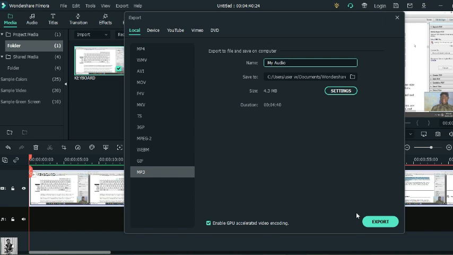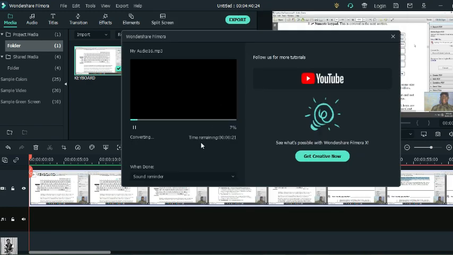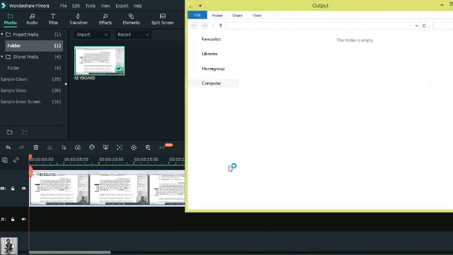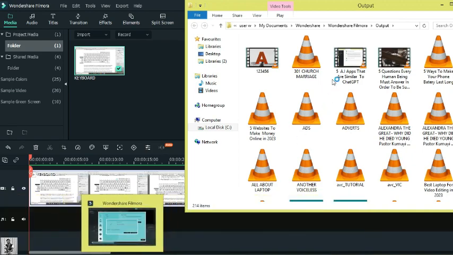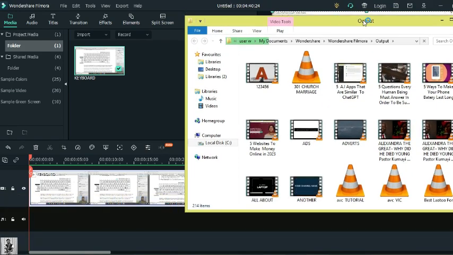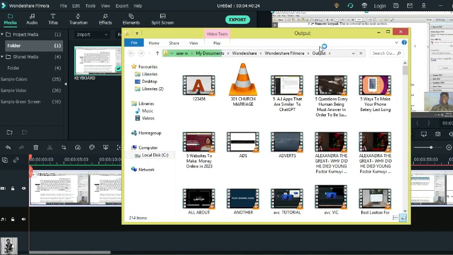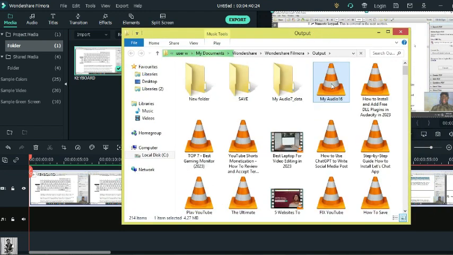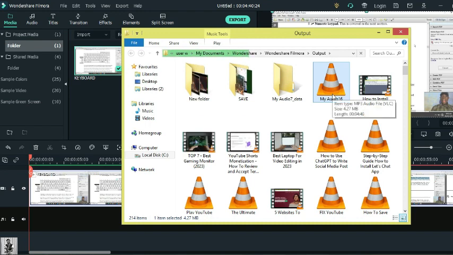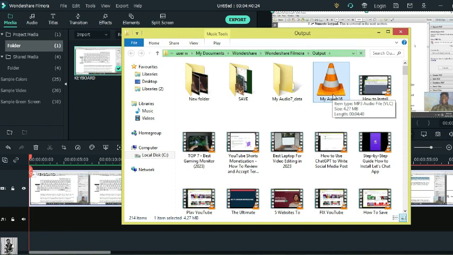Once you just do that, you are going to click on Export. It will begin to export as mp3. I think I will leave it for you to get a full confirmation. It has already reached 100%, and just click on Find Target, and then you load it out, and you could see that it is in mp3 format. Can you see? When you check it out, it will be an mp3 audio file in VLC.